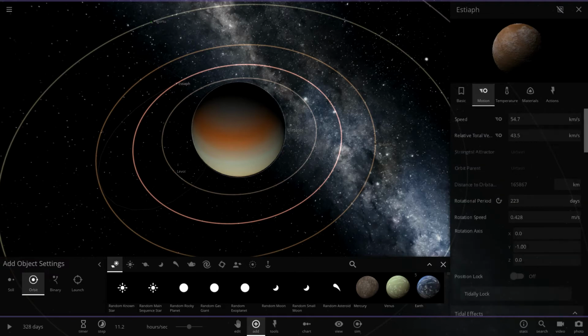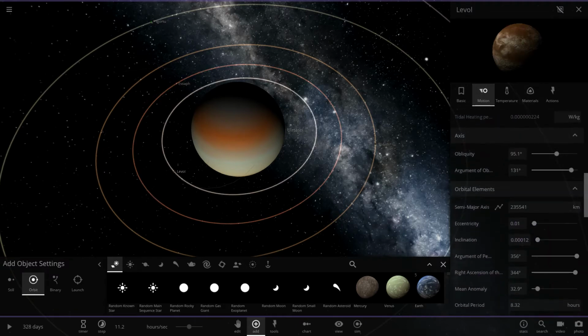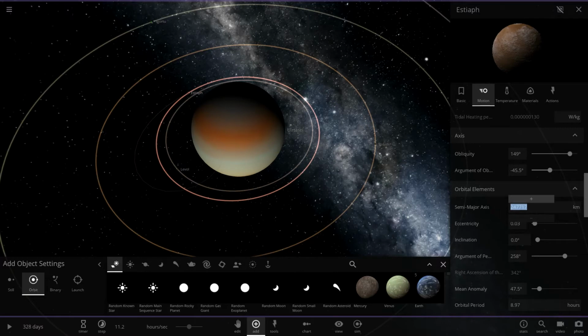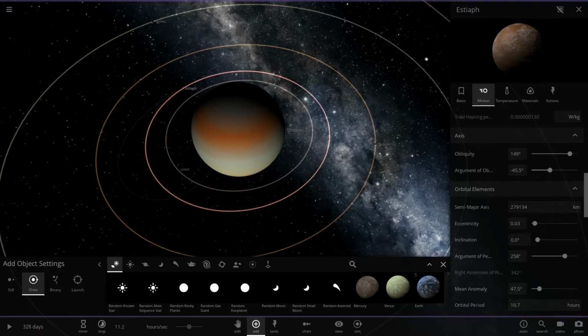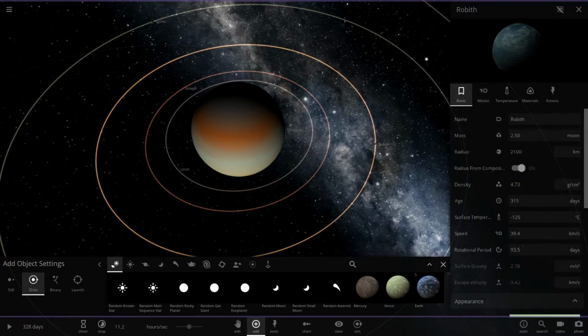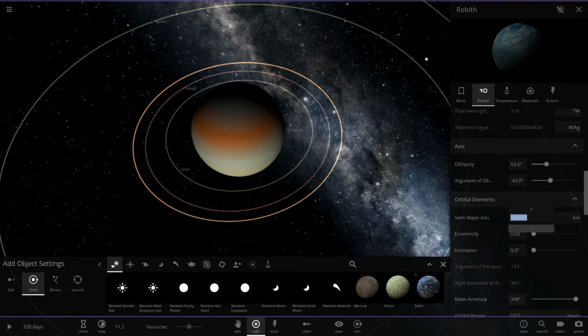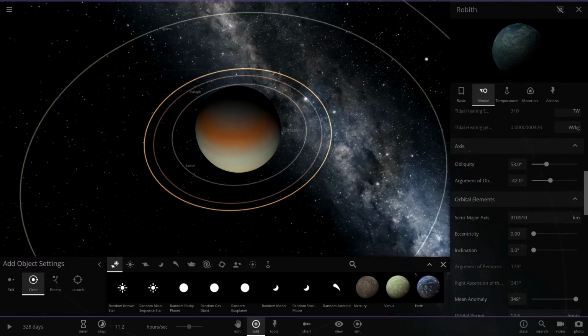So I'm gonna actually move this moon slightly closer to her parent planet. So she's gonna be about that close. And I'm gonna take this moon and move her closer. So she's gonna be that close. And then I'm gonna take this moon and make her smaller. So she's gonna be about 0.996. So as we get further away from the gas giant, the moon's getting smaller. But then suddenly we get to this absolutely massive moon that is Earth-like.